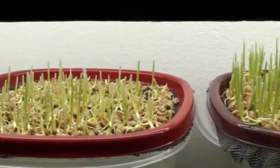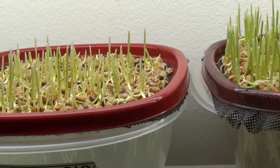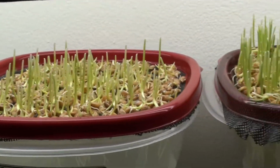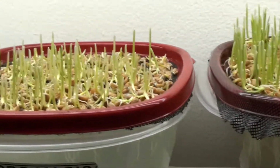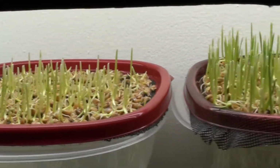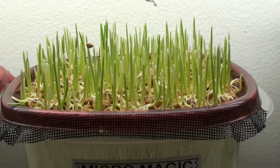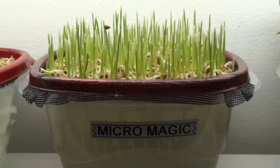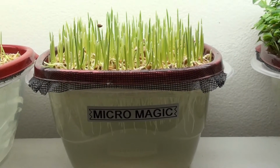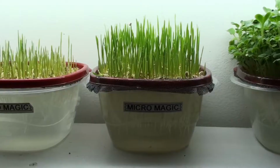And this one is a little bit farther behind, but it was started at the same time, I think. I don't know why it was a little bit behind. I think I didn't put it on this planter until like 8 hours later, I guess, whereas this one was on the planter 8 hours sooner. But anyway, they were soaked the same time. So guys, that's, I don't know, 3 or 4 days altogether, I think it is.